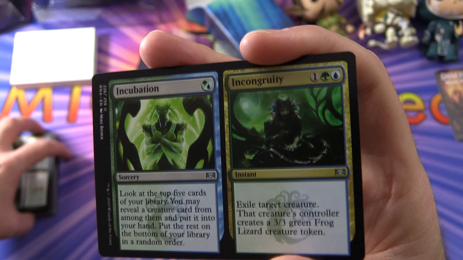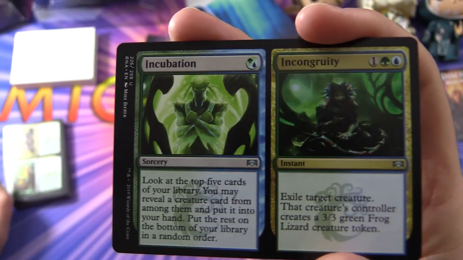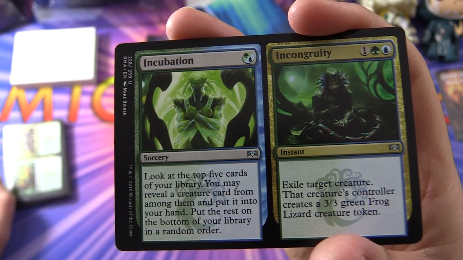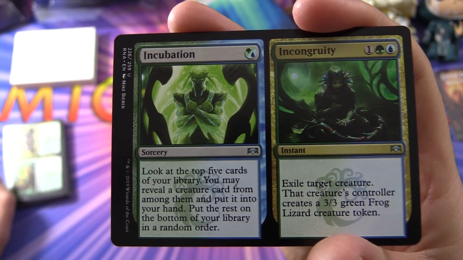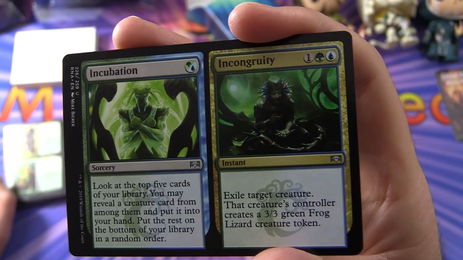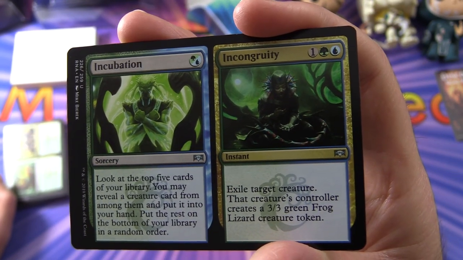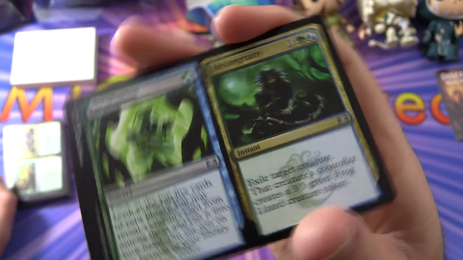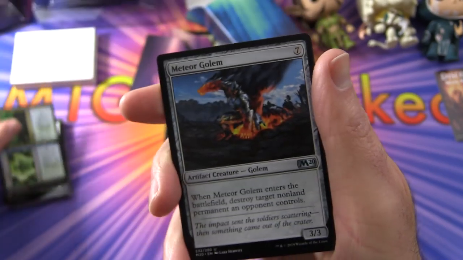Oh, now we've got a section of split cards. Fine. Incubation, sorcery for green or blue. Look at the top 5 cards of your library. You may reveal a creature card from among them. Put it into your hand. Put the rest on the bottom of your library in a random order. And Incongruity, instant for 3. Exile target creature. That creature's controller creates a 3/3 green Frog Lizard creature token.